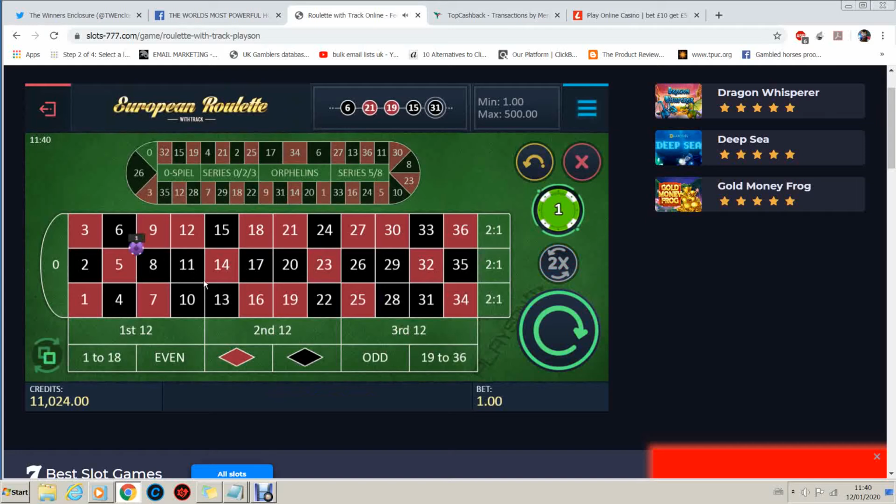I do believe they've put a limit on these now in the bookmakers, which it was suggested was to stop problem gamblers, but we all know it's just another line of defence for them, to stop you using systems like this. So you use these numbers then if you go 8 losing spins.